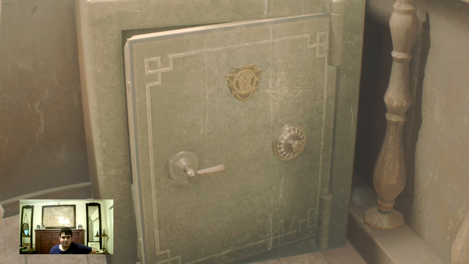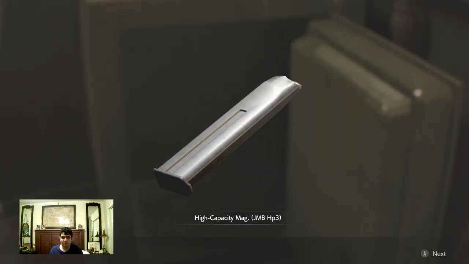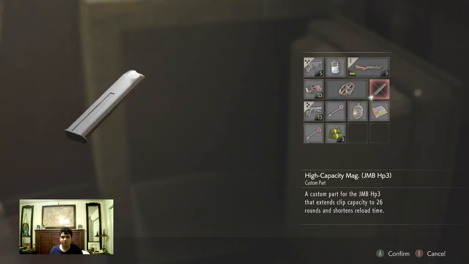1, 2, 3, 4, 5, 6, 7. Booyah! Rocking it. We got the high capacity magazine for the JMB HP3. Custom part for the JMB HP3 that extends clip capacity to 26 rounds and shortens reload time. Alright, find it! Yeah!